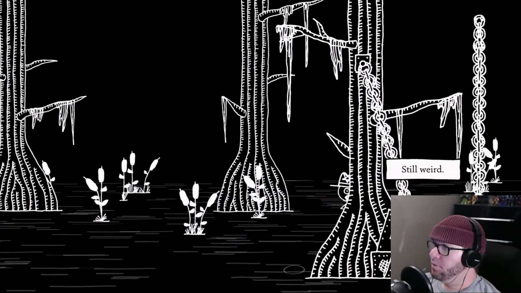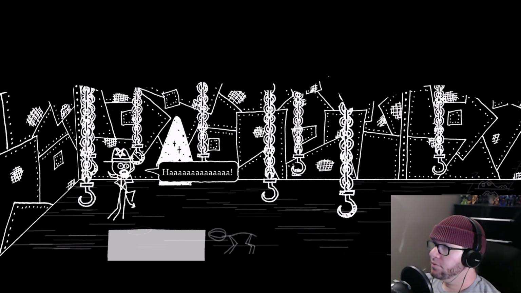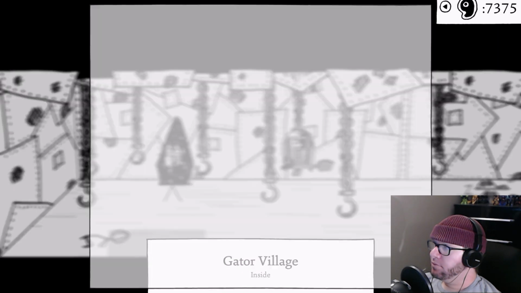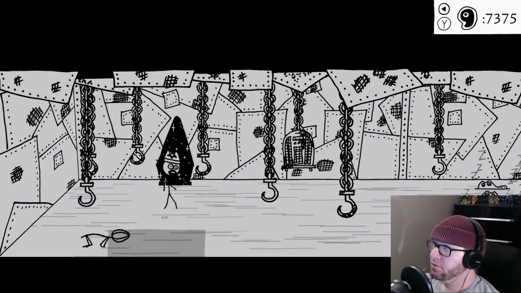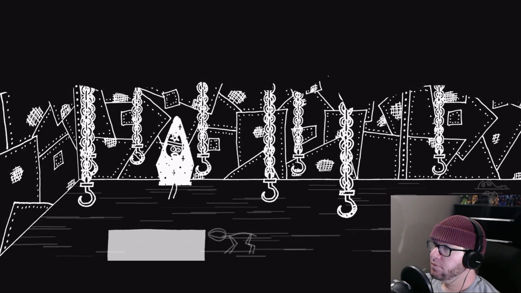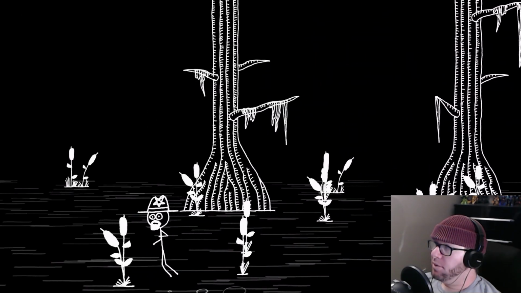Now he's running around the building. Oh, he went inside. And now he's... The little creature's giving you the slip. No sign of him in this world. Oh, okay, so I need the portal to not be in there, maybe?